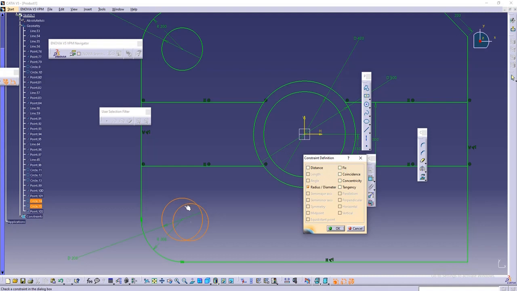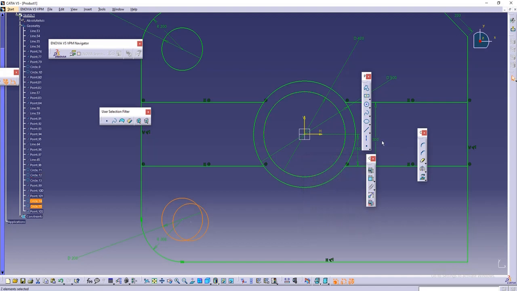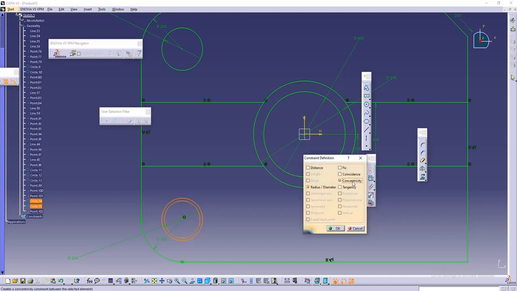Coincident, if I click on coincident, it will coincide with the same circle which I selected. Concentricity it will create. Let's undo this first, then again concentricity, it will go to the automatic center of the thing which we want to create.